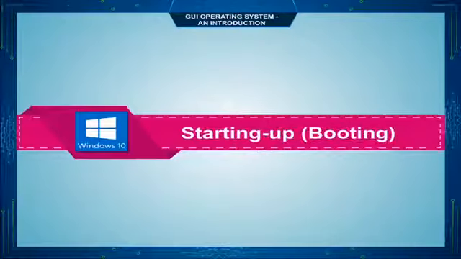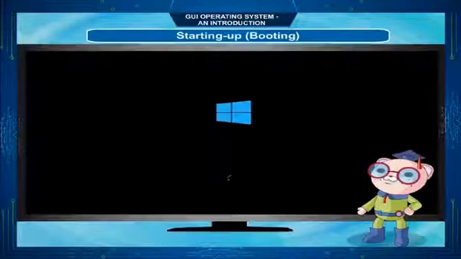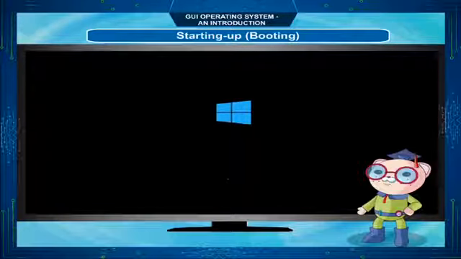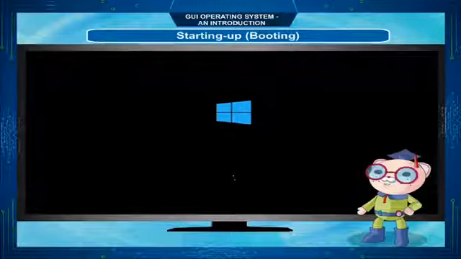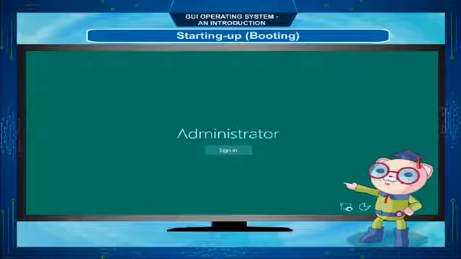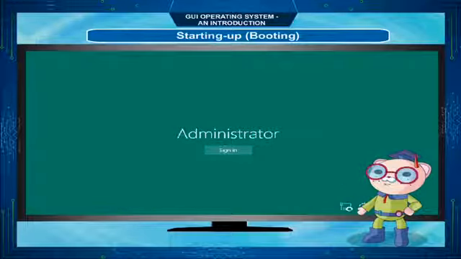Starting up or booting. When you switch on the computer, you see the Windows 10 startup screen. The loading wheel indicates that Windows 10 is preparing the startup sequence or boot process. The first thing it presents you is the user account or log-on screen.